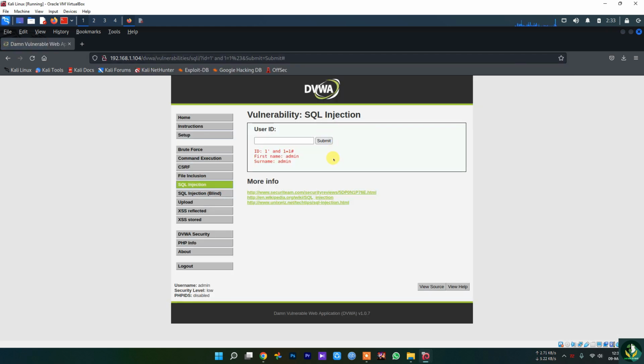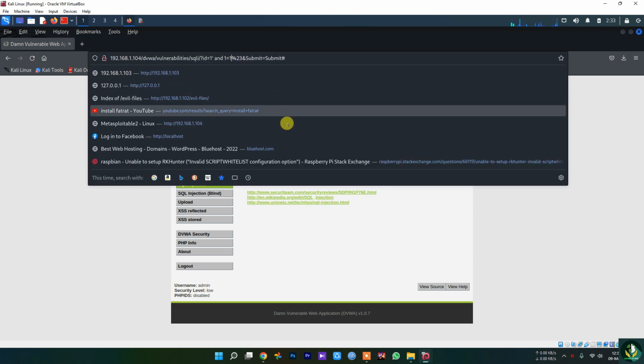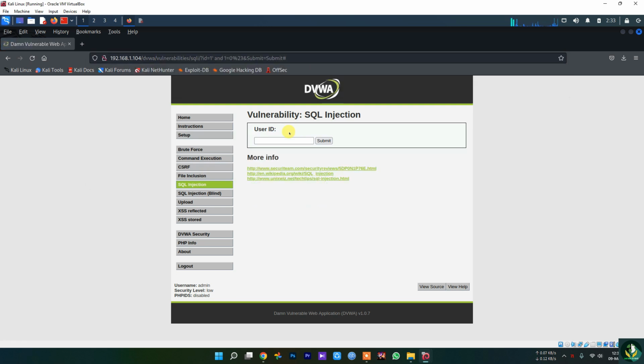As you can see, it showed a valid page. So this actually made my statement true, and we got a normal valid page like we see in here, giving us the first name and the surname. Now if I say 1 is equal to 0, which I am sure will be invalid, let's see. As you can see, this page is invalid.